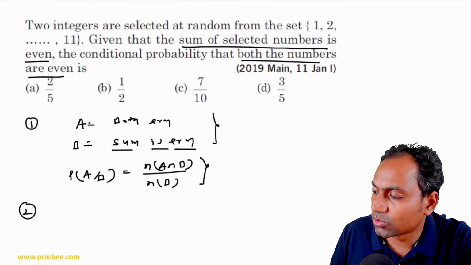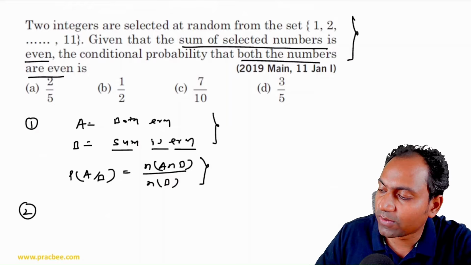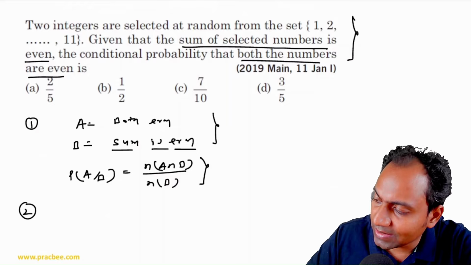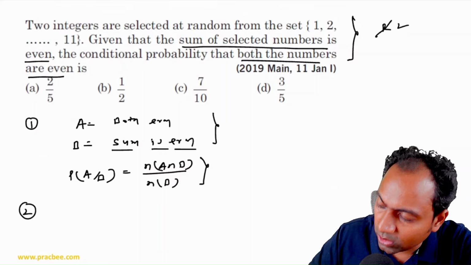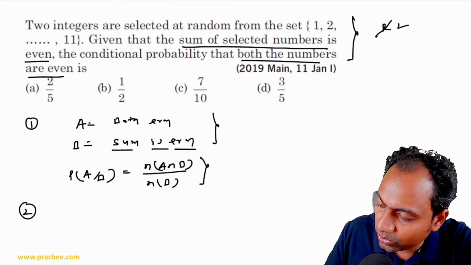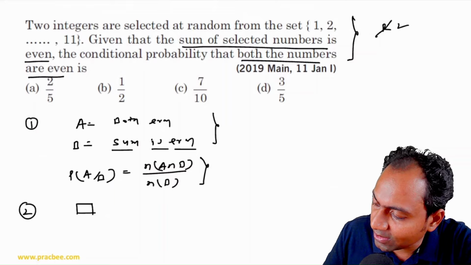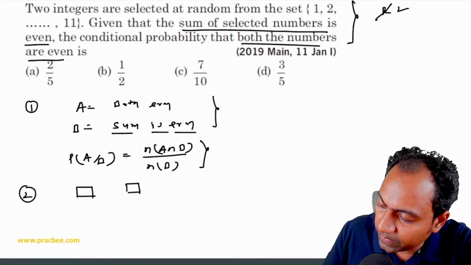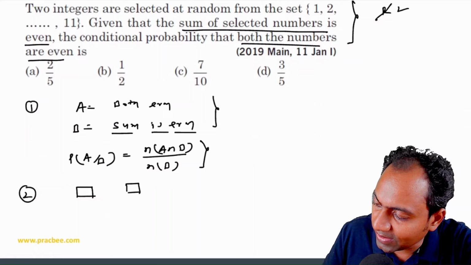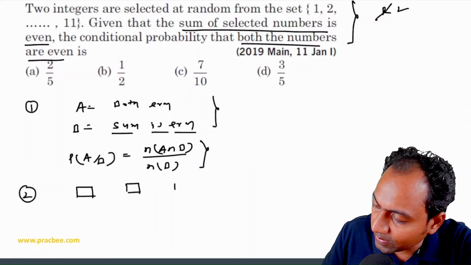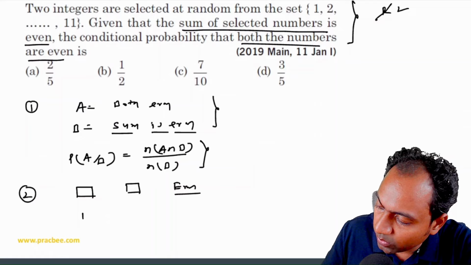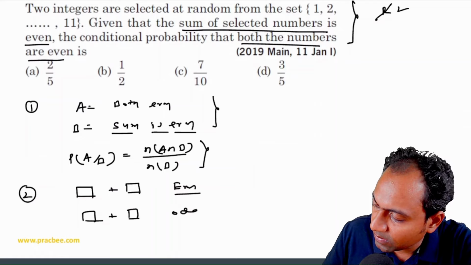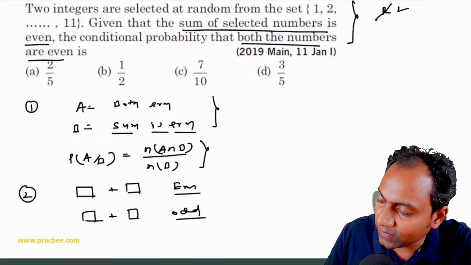If we apply this formula for this, let us write the possible cases. Now see, in this question, they have not clearly mentioned whether repetition of digit is allowed or not. But let us assume the repetition of digit is not allowed. So if I want to select 2 digits, in how many ways can we do it? Now this B event is only going to happen when both of them are even or both of them are odd. Otherwise, the sum cannot be even. So both of them are even.